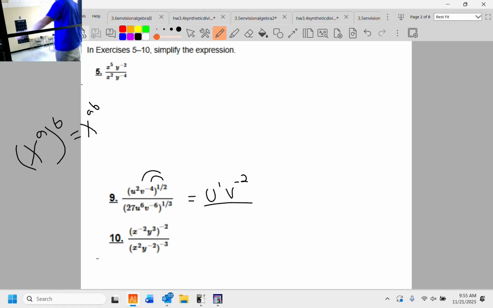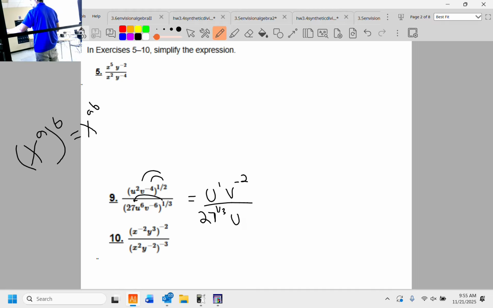Down low, and the common mistake here is that kids don't give it to the 27. That's a very common mistake. We'll worry about what it is later. It is 3. A third of 6 is 2. At least I believe it is. A third of negative 6 is negative 2. It's a v, right? It is v.